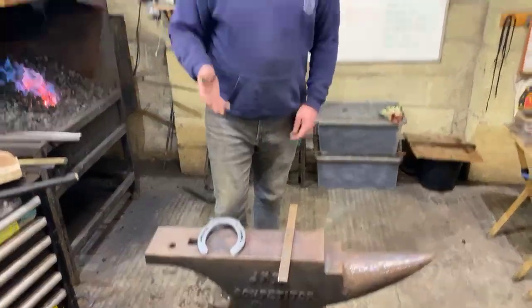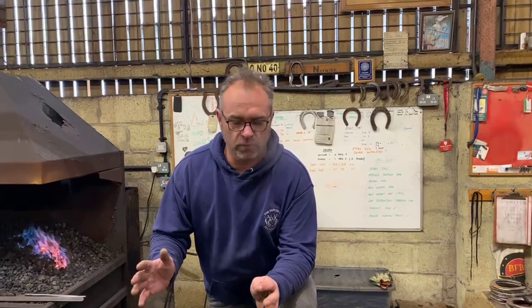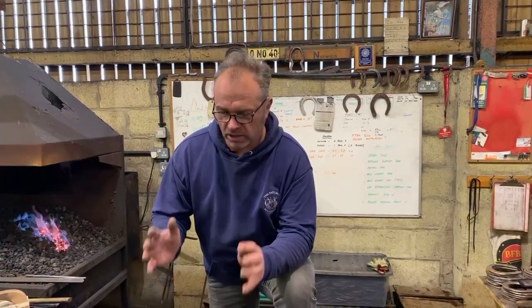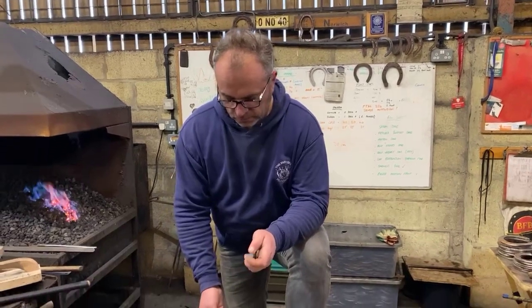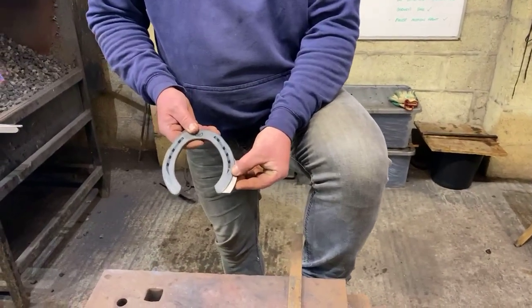So one of the reasons we're going to talk about lateral extension hinds is when you look on social media, you see so many of them done badly. What I mean by that is they've pumped the shoe, like with steroids, to over-exaggerate it. Very often, these just need to be a subtle extension to make the foot symmetrical, because for some reason, be it conformation or injury, the hoof capsule has shunted or contracted on one side. So the idea of the shoe is to trick the horse into thinking that it's actually got a symmetrical foot. The common misconception is when we make a lateral extension, we get the extension and slap it on the outside.